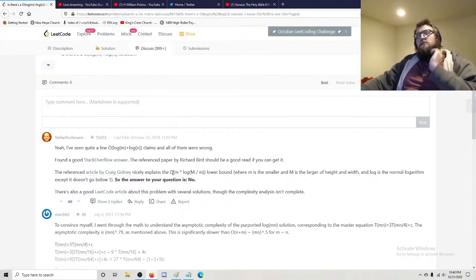Craig nice explains the lower bound of m times log of M over m, where m is the smaller and M is the larger of height and width, and log is the normal logarithm except it doesn't go below 1.